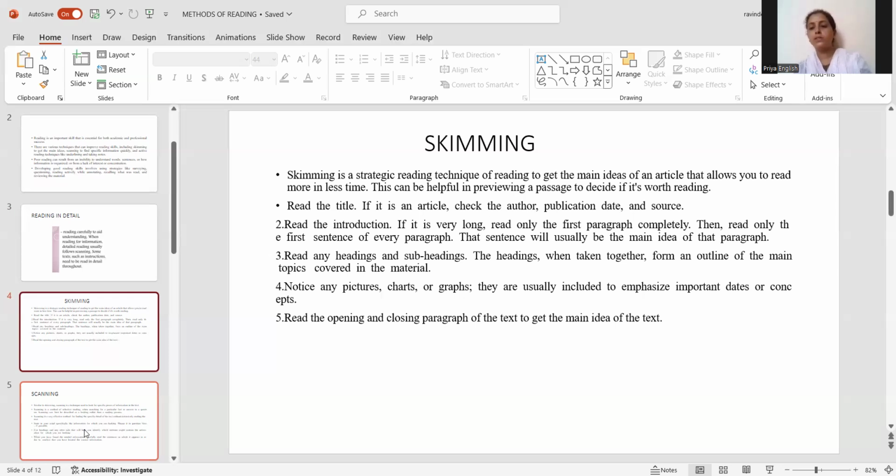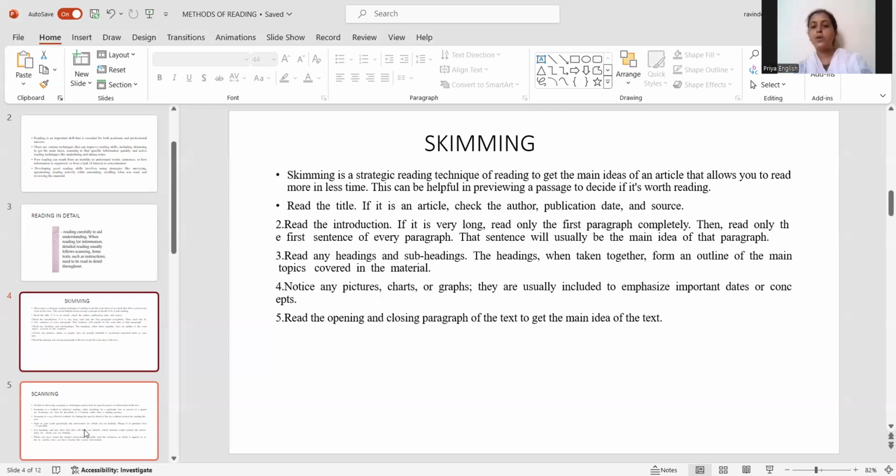Exactly as you do for your examination. When you are done with your syllabus, you're completely prepared for your exam. And just before going to the exam, you want to go through a quick revision. So we open our textbooks and go on turning the pages. You're not going to read everything in detail because you don't have much time. You'll just be going through the headings, the subheadings, and any graphs, diagrams, tables, or charts, so that you get an overall idea of the main text.